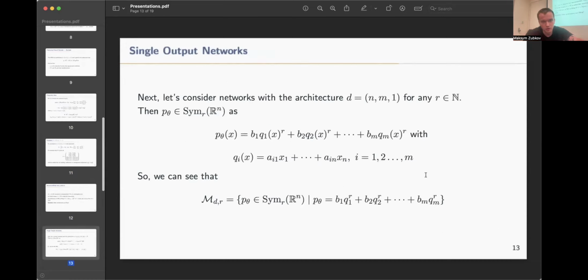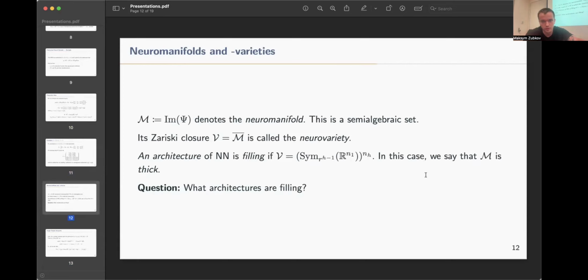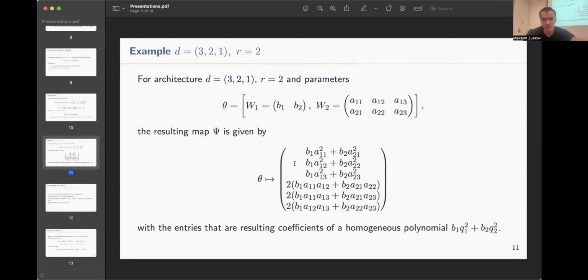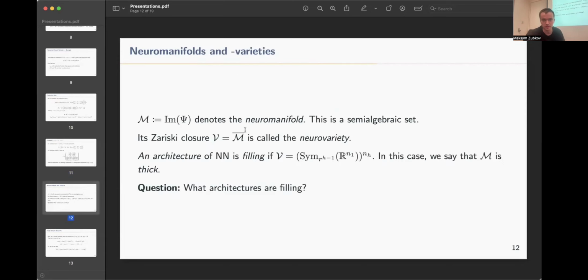Okay, so I'm talking more about the algebraic geometry perspective right now. I'm going to take the image of this weight map. The image itself, when I work over the complex numbers, is not going to be a variety. But as soon as I take the Zariski closure, it suddenly becomes a variety. Over the real numbers, it's actually going to be a semi-algebraic set.